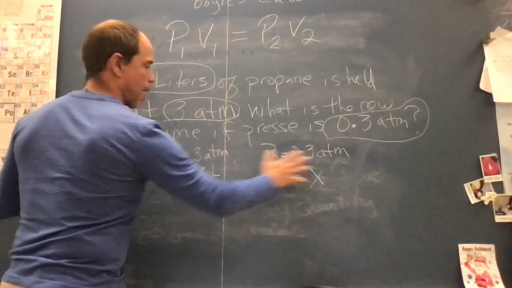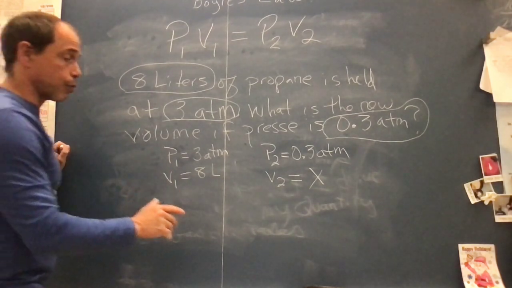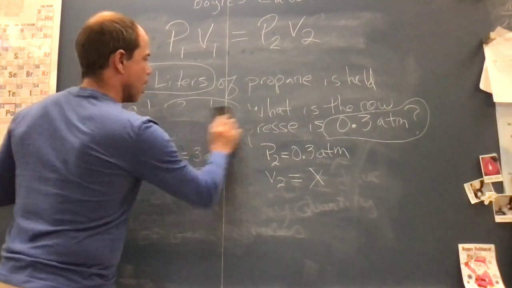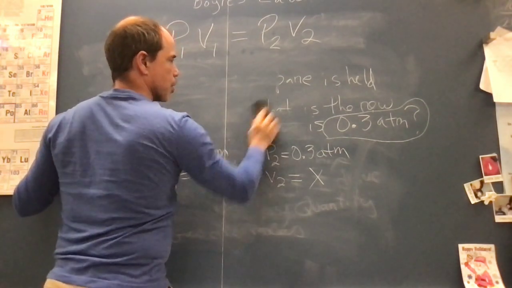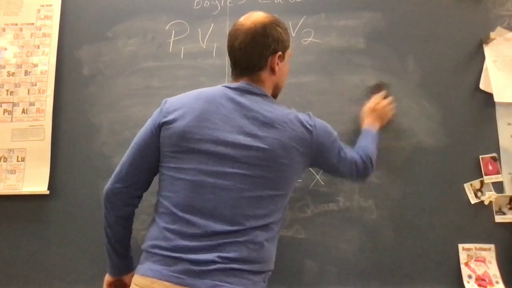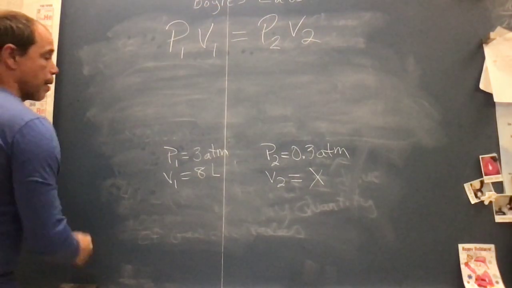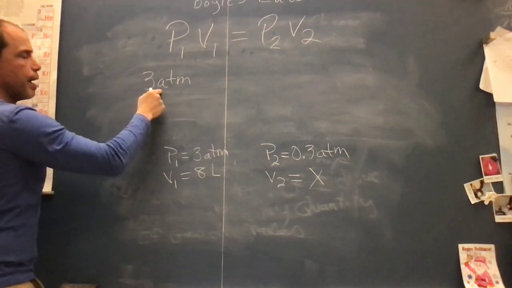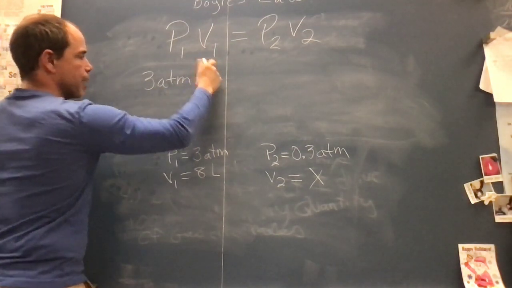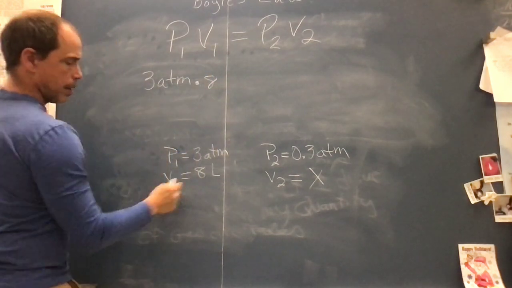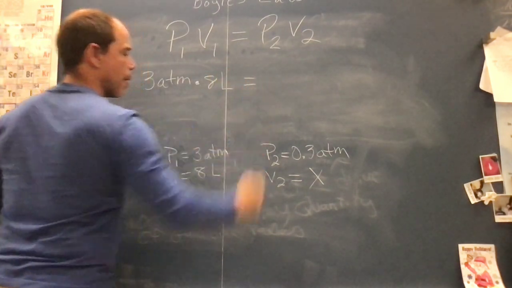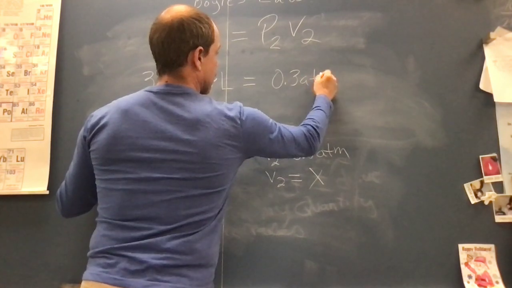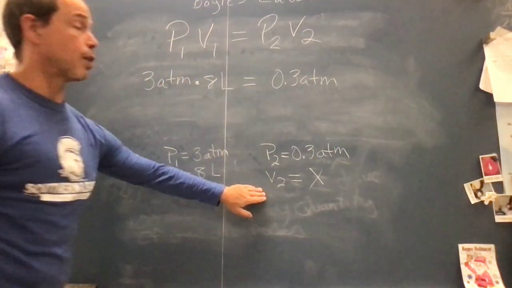Now, I'm going to erase this bottom part here just to give us a little bit more room so it's a little clearer as I work through this. Actually, no. I'm going to erase the top part just so that we can see what our variables are while we do our solving here. Okay? So, I'm going to begin to write out my equation. My initial pressure was 3 atmospheres, or P1 was 3 ATM. P1, 3 ATM. And I'm going to multiply that by my V1, my initial volume, which was 8 liters. 8 liters. Set that equal to my pressure 2. That was something that was given. It's 0.3 atmospheres. And my volume 2 is going to be X.